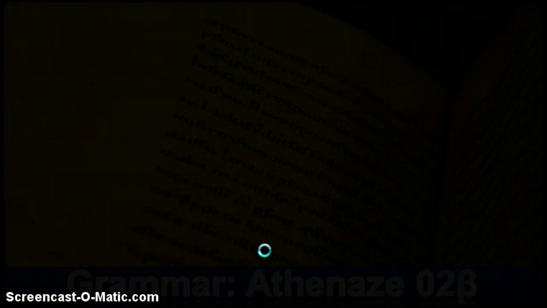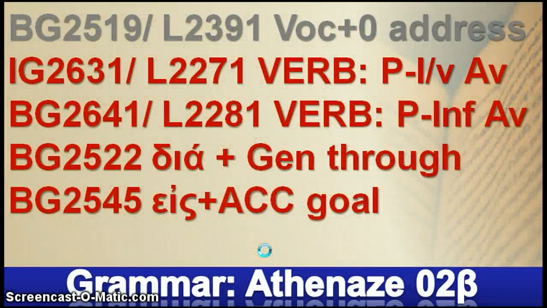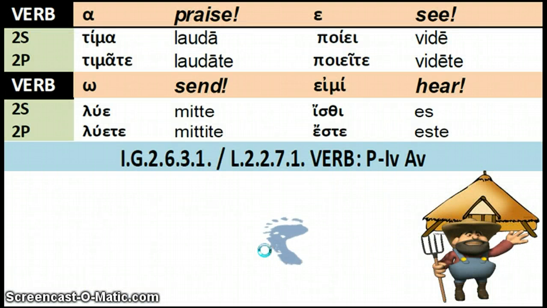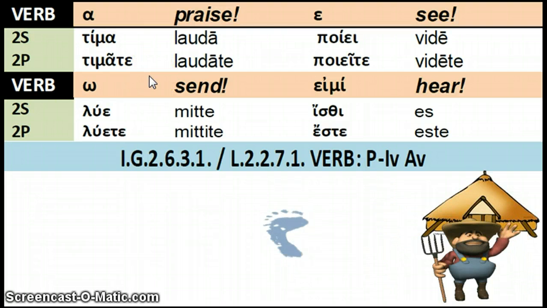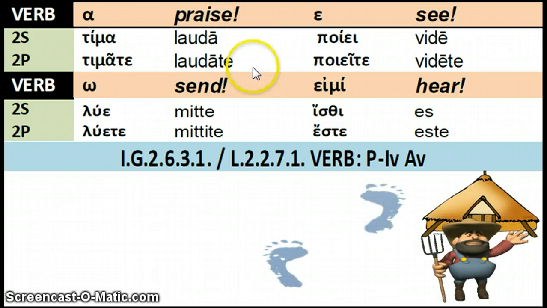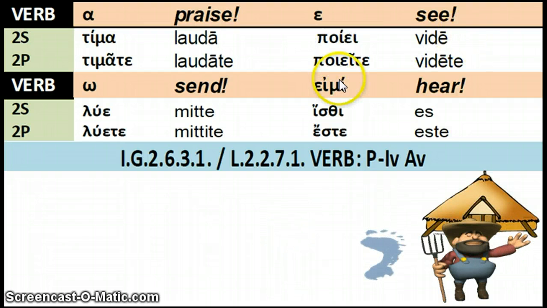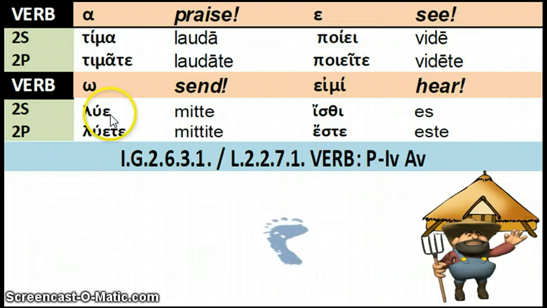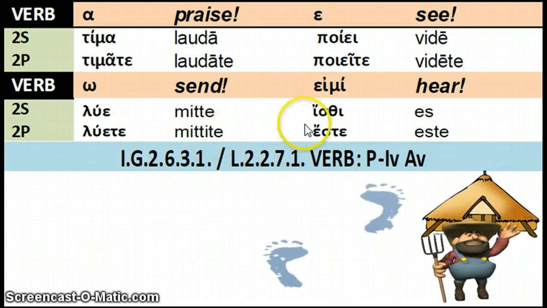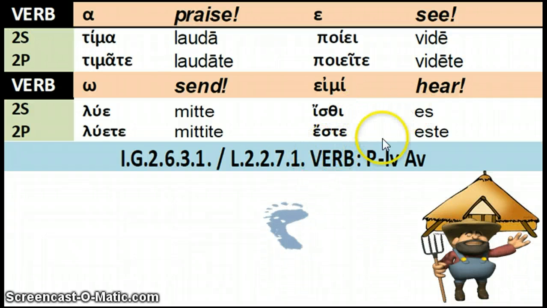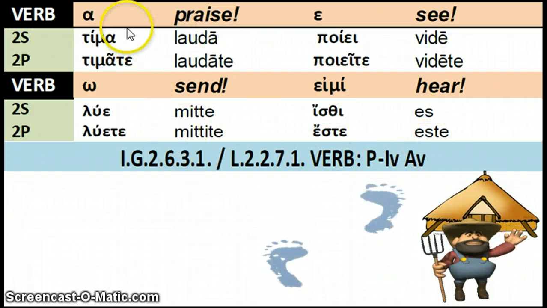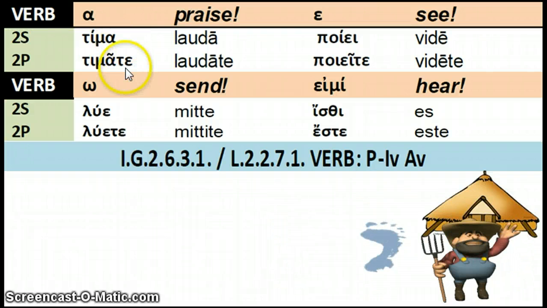In the future, I'm not going to give an analysis of those until you've taken them. That's kind of fun. Moving on to the imperative. All verbs so far we've covered are indicative. They signify tense. Imperative is used by giving commands. So as we see here, tima, timate is the same as the Latin imperative, lauda, laudate, poiei, videte, poieite, lue, luete, isthi, that's a difference, but it's irregular, but check this out. Este, este. So pretty easy. Short vowel at the end, and then te.